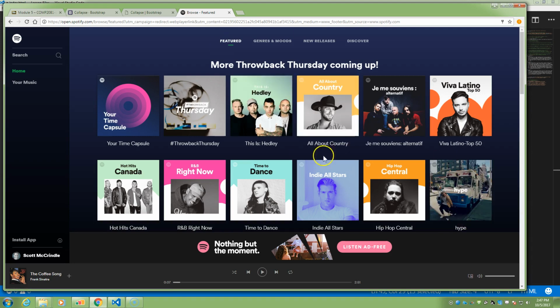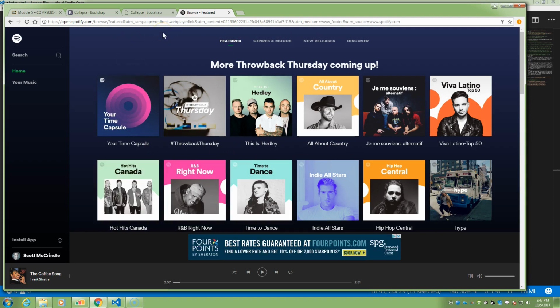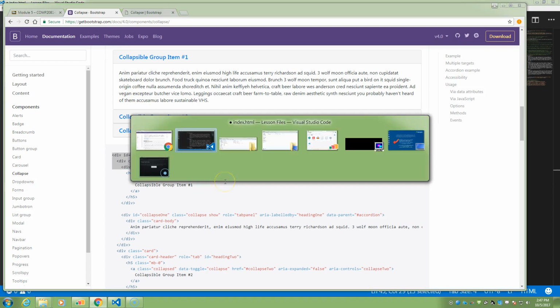But I like that this design pattern of cards, right, is very pervasive. The same thing on Google Play, if you ever tried it, if you like the music as a service type thing, you'll see that their UI has similar kinds of constructs. Okay, so let's see what that does to our page.